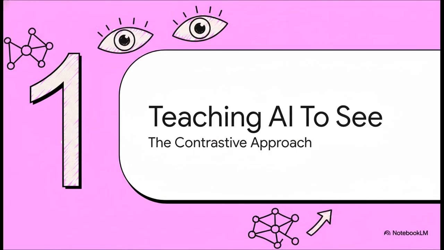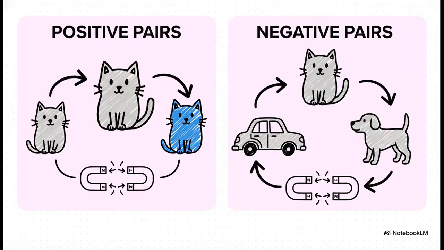Now, before BYOL came onto the scene, the state-of-the-art in this whole area was dominated by an approach called contrastive learning. And to really get why BYOL is such a big deal, you first got to understand how these earlier methods worked. Contrastive learning basically works by playing a matching game. You take a picture, right? And you create two slightly different versions of it. Maybe you crop one or change the colors on the other. That's what we call a positive pair. Then you just grab a bunch of other random images to serve as negative pairs.